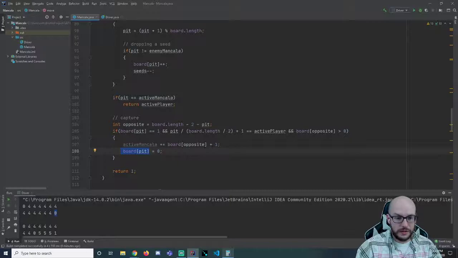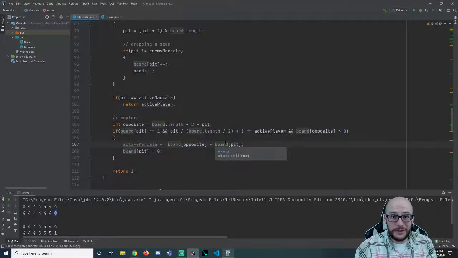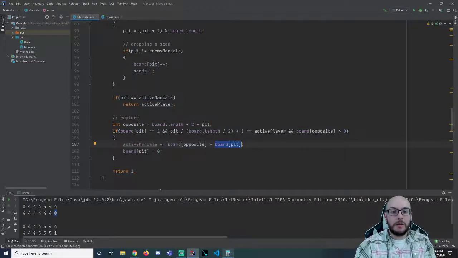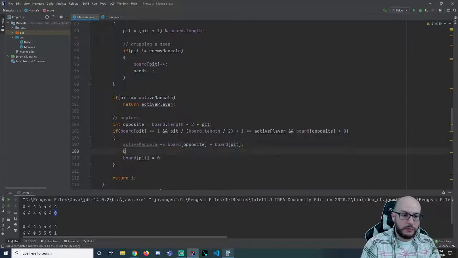Now, you could do board pit like that, which I actually would in practice because that's what I'm trying to represent, an abstract idea. The reason why you can get away with doing one is you know that there is exactly one there. So let's pick up the seeds and put them in there. I need to actually remove them from the opposite side here. So board opposite is going to also become 0.